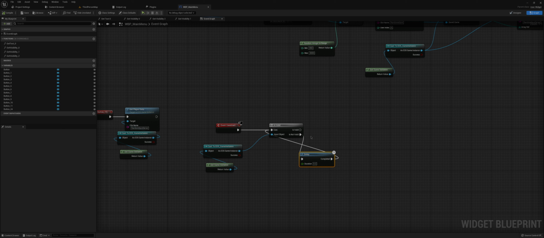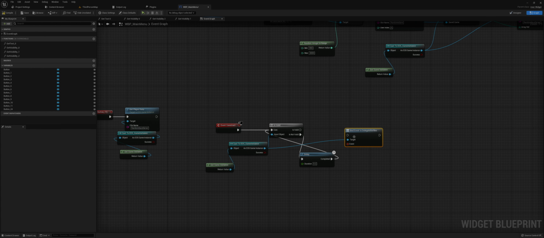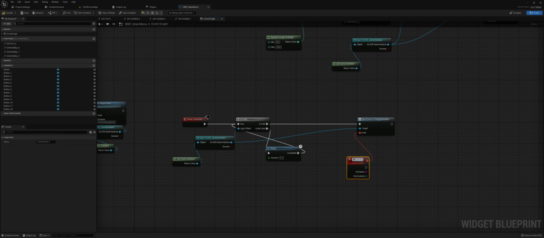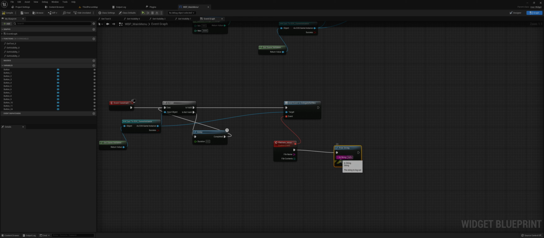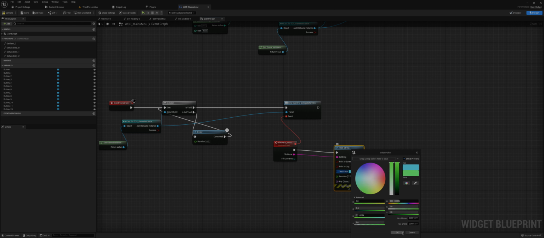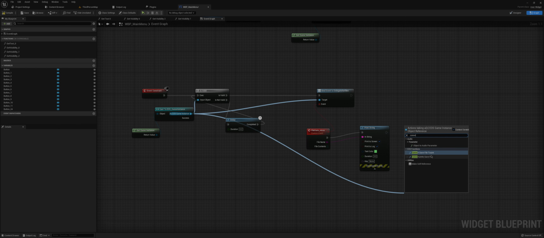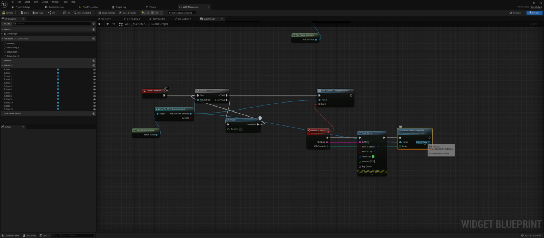Let's now go and bind event to delegate for files. We create an event and we name this file data. And we print the file name just for verification and let's make it a unique color so that we get it when we are playing. And we also now convert this, we get this and call convert uint to save file. We get this save file and we make our return array.